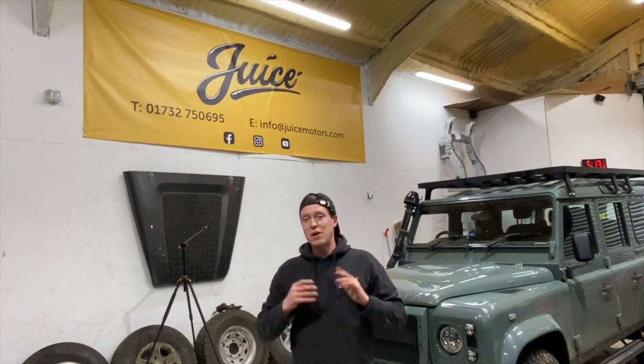Guys, that is our Defender fully repaired. We fitted two new spindles, a full cable, re-greased the whole assembly, and even tidied up some wiring.